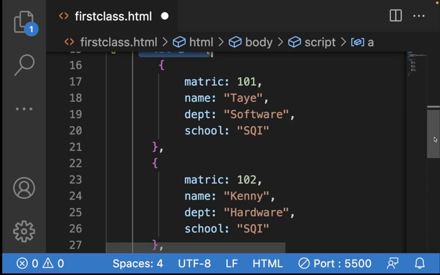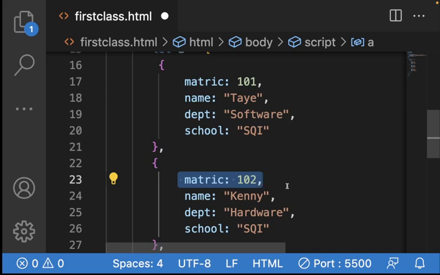What is the distinct difference between map and find? Find is for when you realize that only one of them will meet that condition, you write a condition. In this case, we want to find the student with matric number of 102. So in that case, you make use of find because there is a condition to be met. But map is going to do the same thing for all the items. Remember I said map is similar to forEach. It's not going to remove anyone. It's going to do that same thing for all the items in that array, all of them, excluding none. Do you understand? Yes, sir.